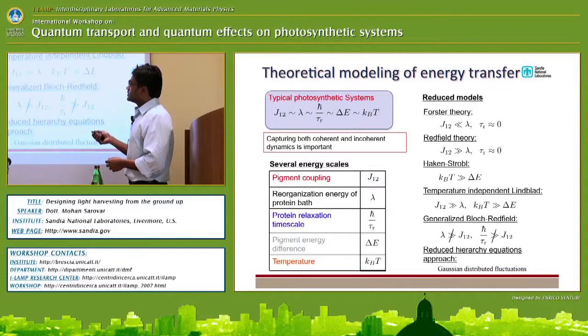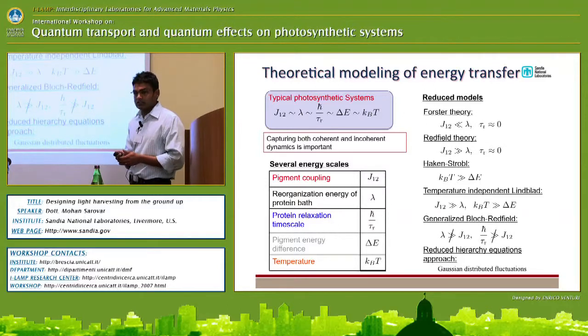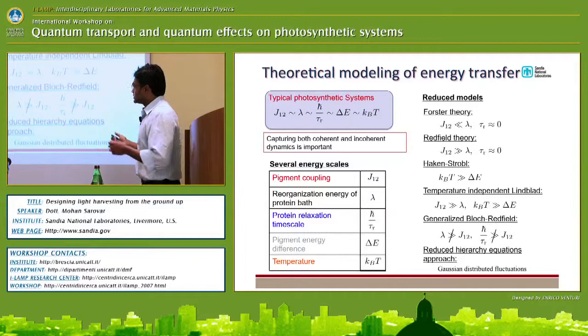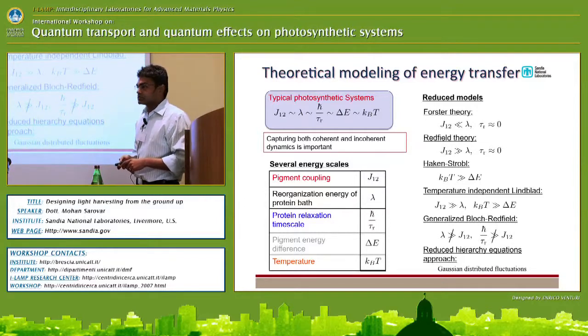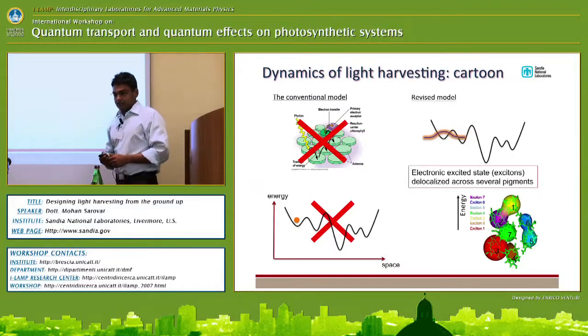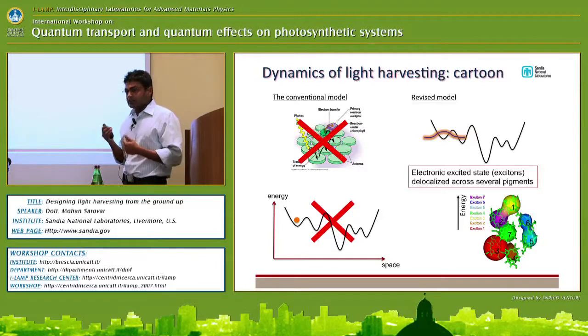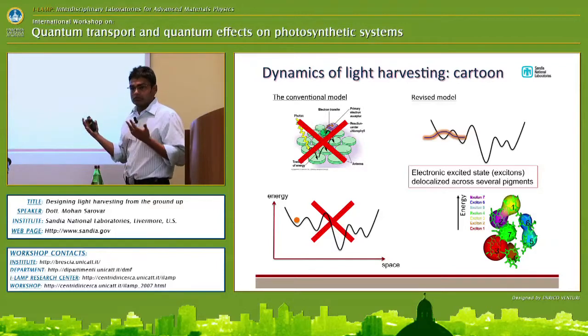And the thing I want to stress here is that really capturing both the coherent and the incoherent dynamics is critical for these systems if you want to understand the transport. Even if you use one of these approximations, it has to be such that you're capturing both the coherent and incoherent dynamics, right? So what does transport actually look like in this regime where all these energy scales are on top of each other? It certainly doesn't look like band transport from what you maybe expect from solid state theory.